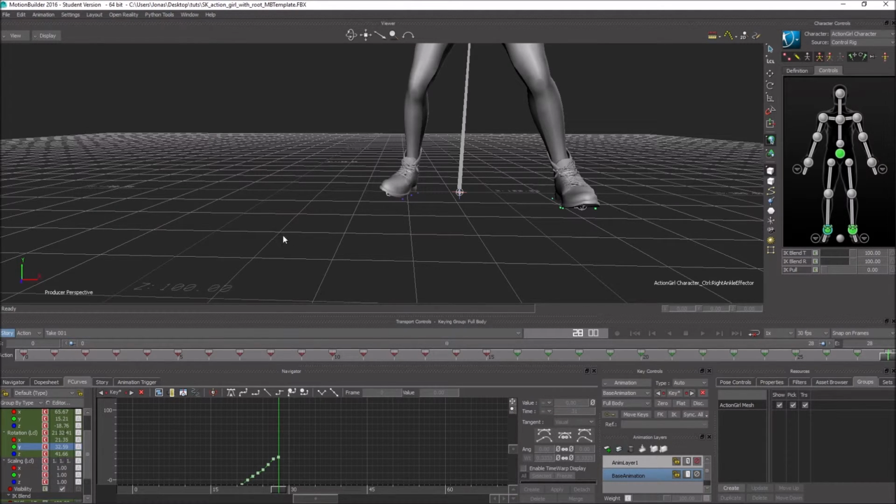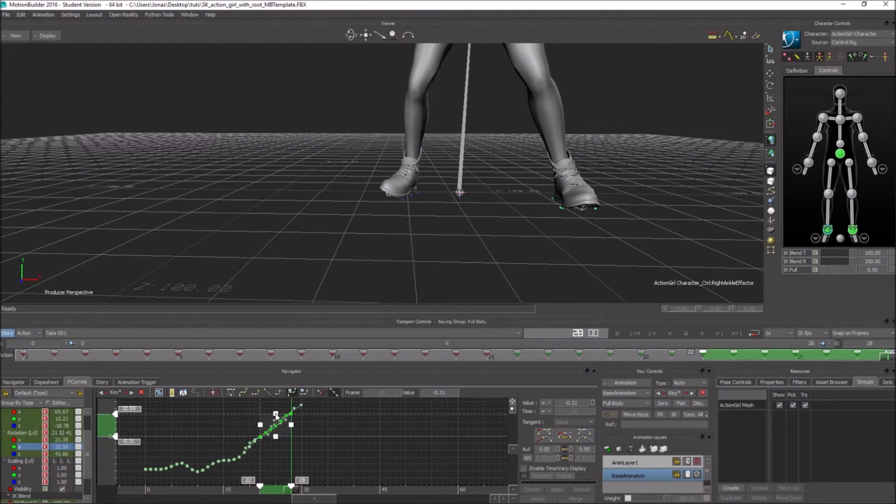Okay, anyway. It's kind of annoying that the foot is... Okay, that's not the one I want to change. What about this one?